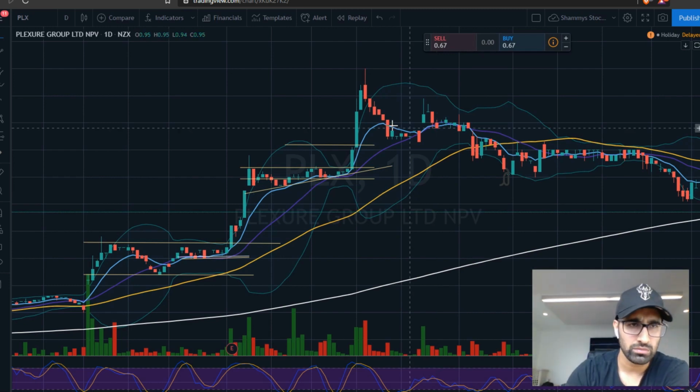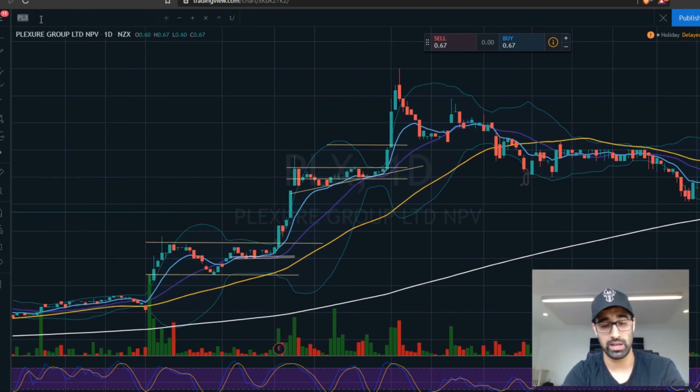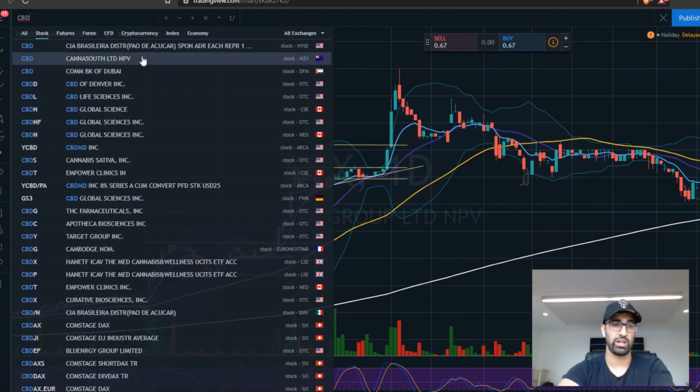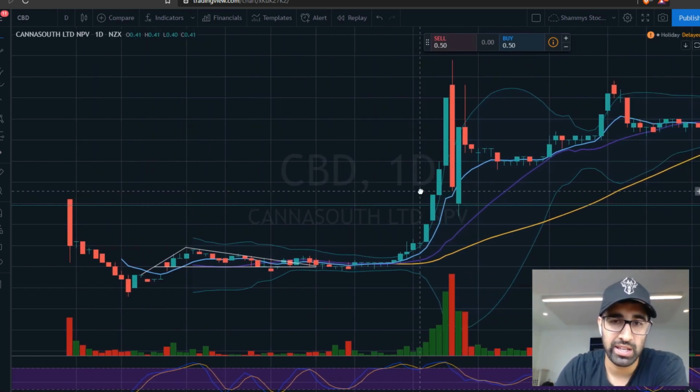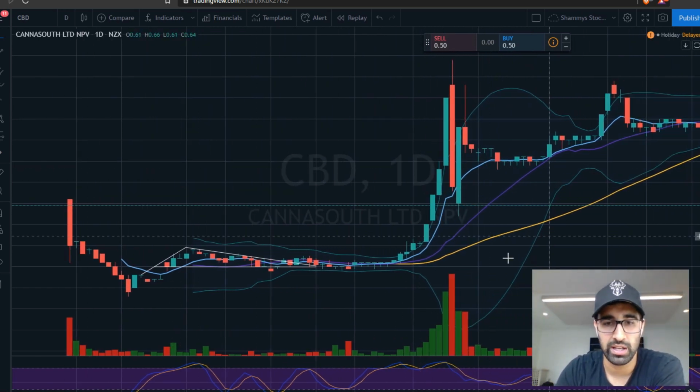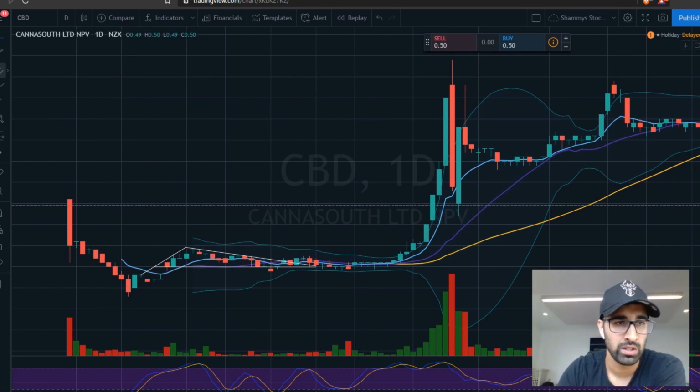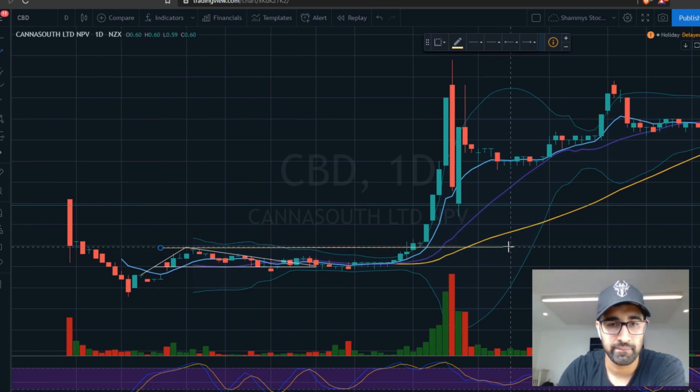Another trade I want to talk to you about is something that was probably the best trade of last year, CBD. You can see that this CBD has beautiful price action here. You can see the volume coming in. Obviously this was trading in the range a long time. So I'll just draw out that range for you guys. So here we go. This was trading in a range from here to here.